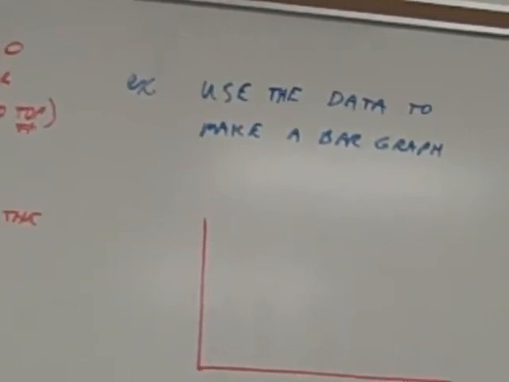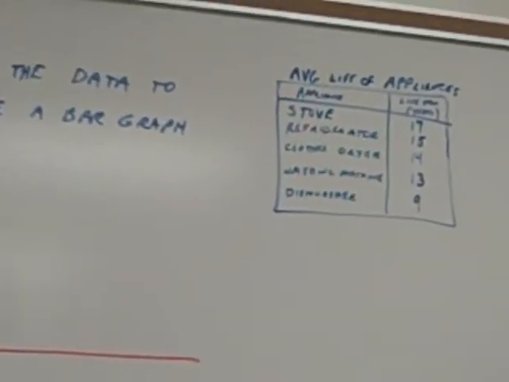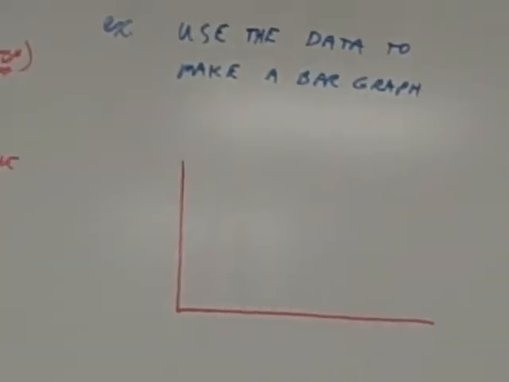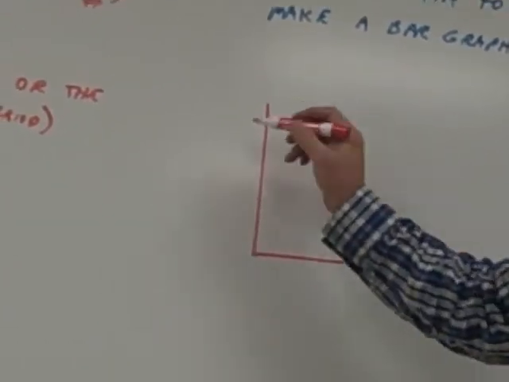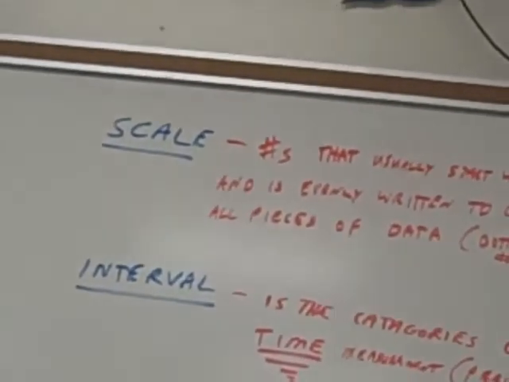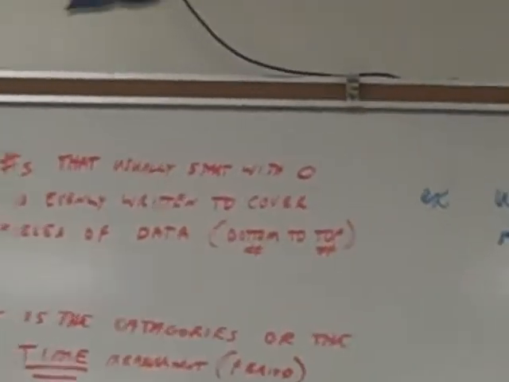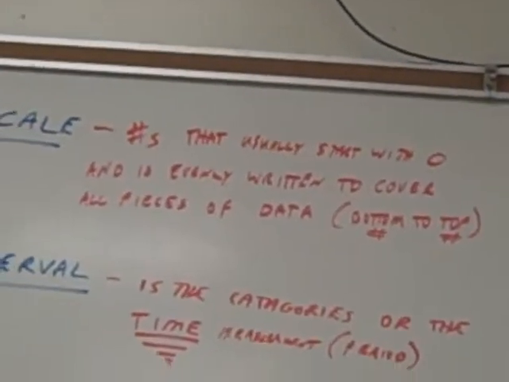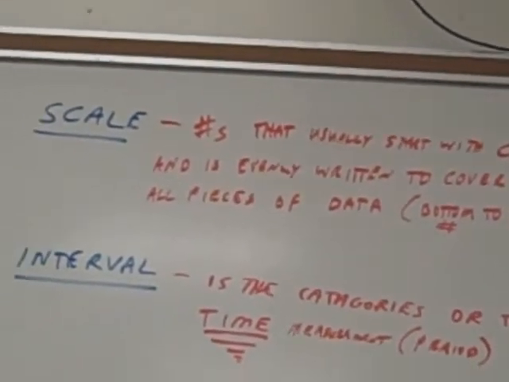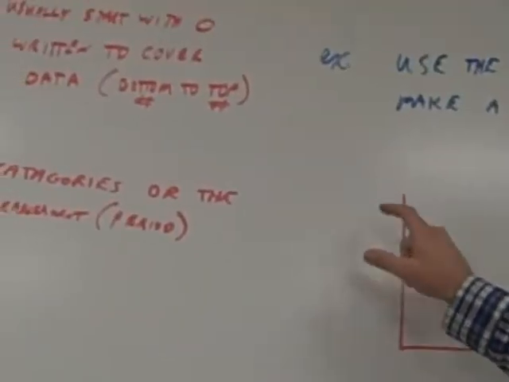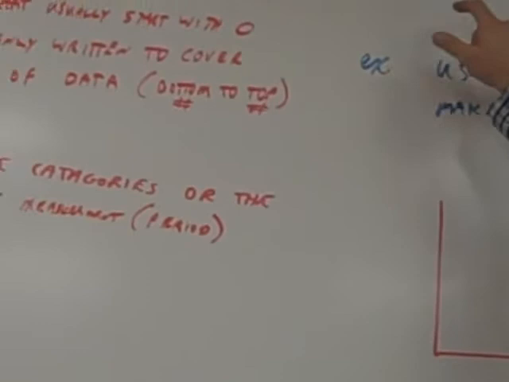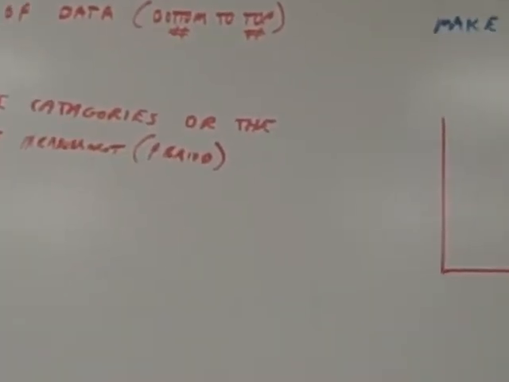So, where do we go from here? Got to make the scale. That means over here, what are our numbers going to be that are evenly spaced out and cover all the numbers in our data? What's the smallest number? 2. What's the biggest number? 17. So, do I want to count by ones? In other words, 0, 1, 2, 3, 4, 5, 6, 7, 8, 9, 10, 11, 12, 13, 14, 15, 16, 17, 18, 19, 20. No, that's too many, right?